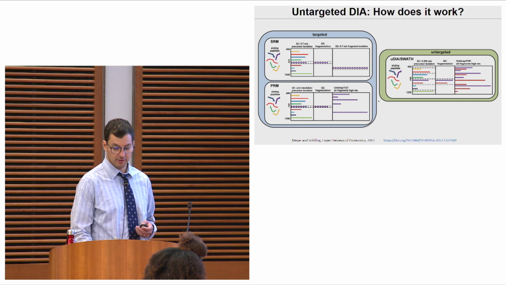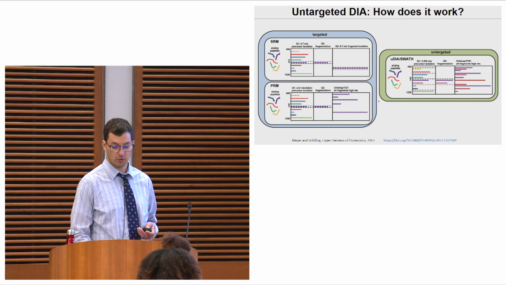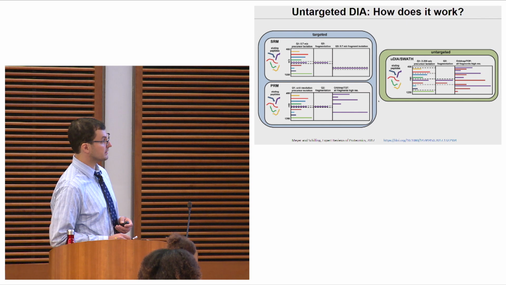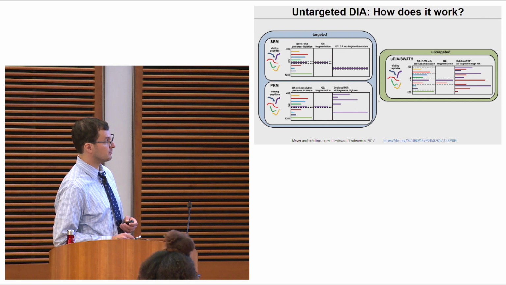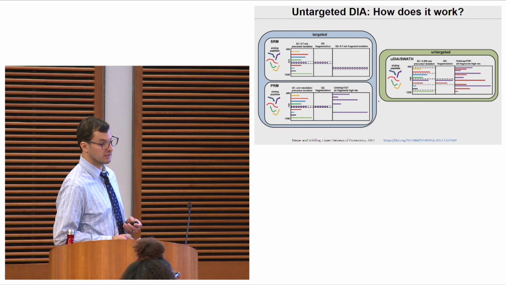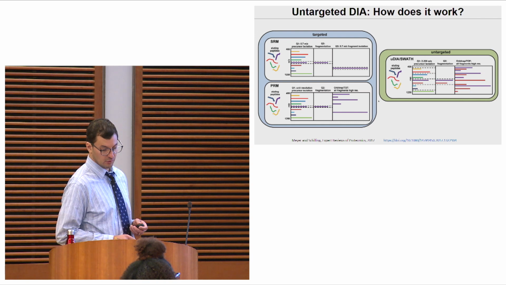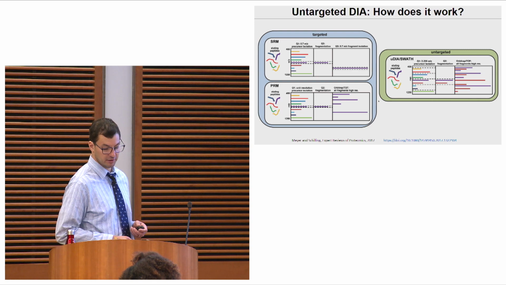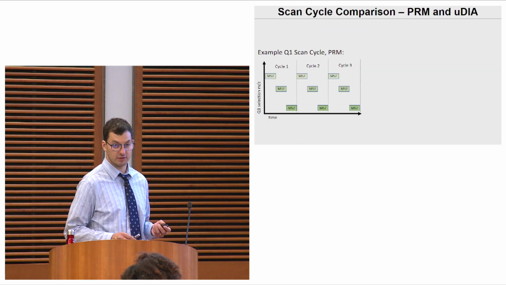Finally, that leaves us with untargeted DIA, sometimes called SWATH. Here, instead of selecting a small precursor mass range, as we did for these targeted methods, we actually select these large precursor mass ranges of 2 to 200 M over Z. And these precursor ranges almost certainly contain multiple peptides. So we co-fragment those multiple peptides in Q2, and we create these complex chimeric spectra in our high-resolution detector.